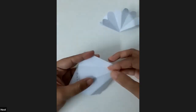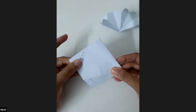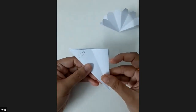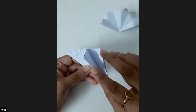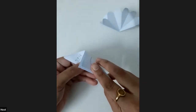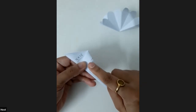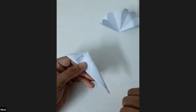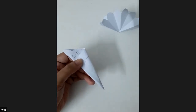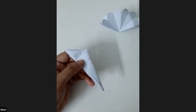What you're going to get is a square, isn't it? Fold it once more. You have got a pizza shape. See here. Folds are open. Fold it. Add a curve, cut on this curve. Okay. How many of you have got flowers? Raise your hands and show your flowers. Those who have got flowers, show your flowers once.